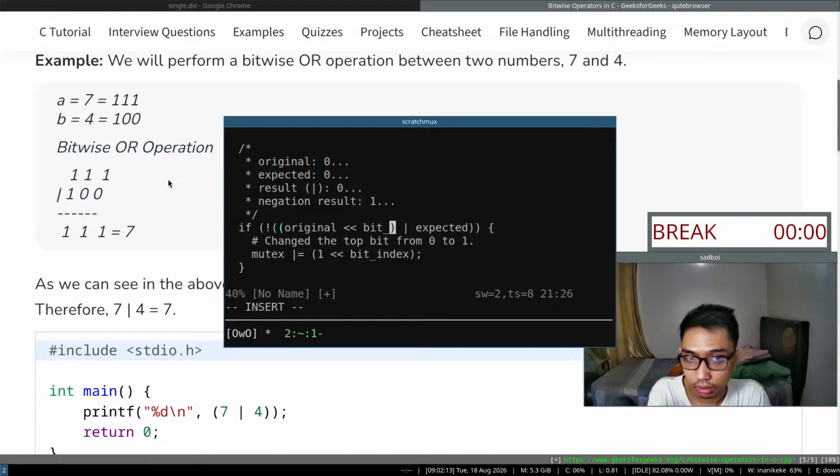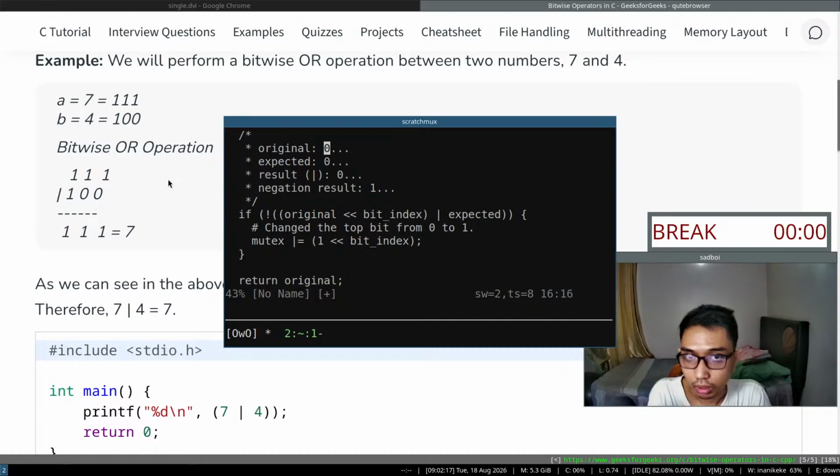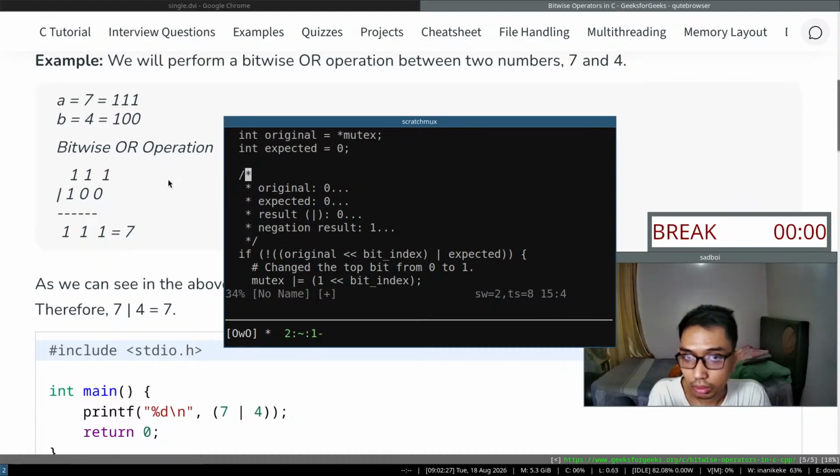To left shift this two to get the leftmost or the top bit, and then this one so that we get this expected.